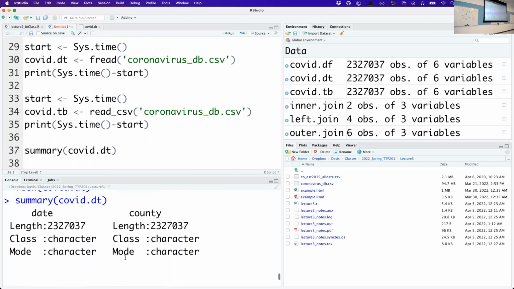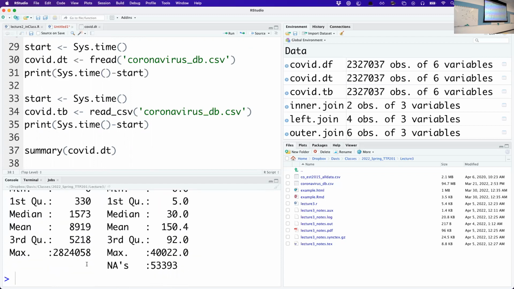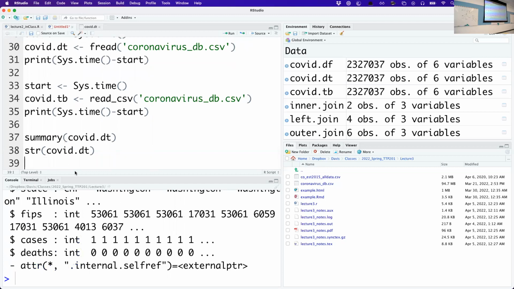And it tells me what these other things are. str gives me the structure of my columns. So here, I can say, these are integers, this is a character, so on and so forth.